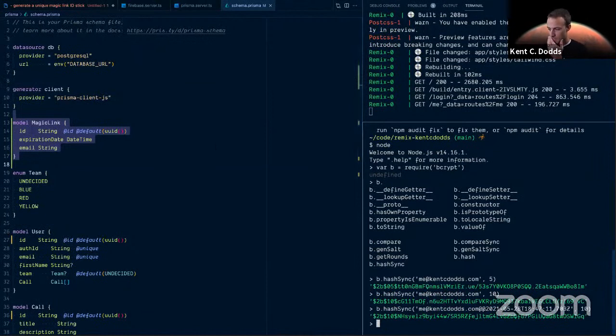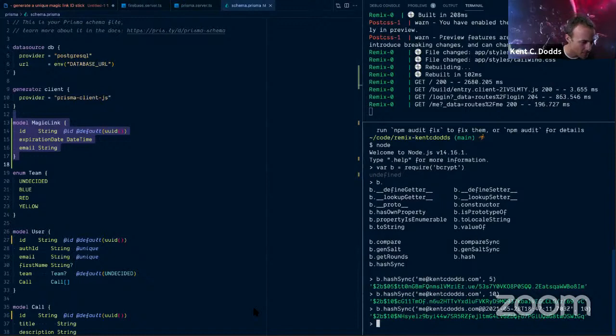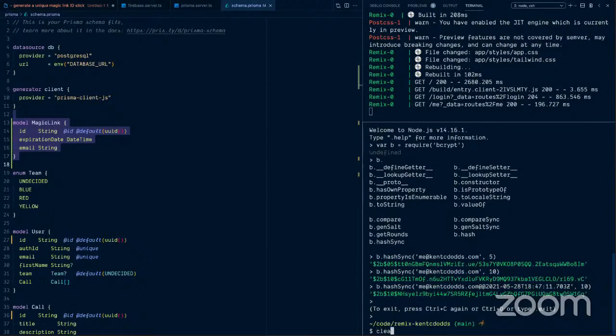But as cool as it would be to just put it all in the cookie, because then I could just not worry about hitting the database, I think it's worth it. Anyway, I'm a little bit confused for a second here, because I can hash it, but yeah, I need to be able to unhash it. So actually this won't work at all because it's one way. I don't know what I was thinking. So yes, you can't decode it by bcrypt hash. Yeah, that's good. Thank you for verifying that for me. I'm not sure what I was thinking.